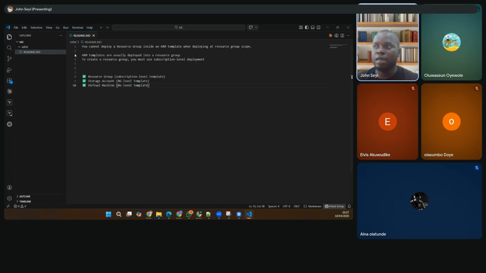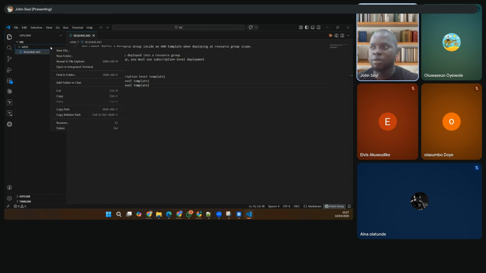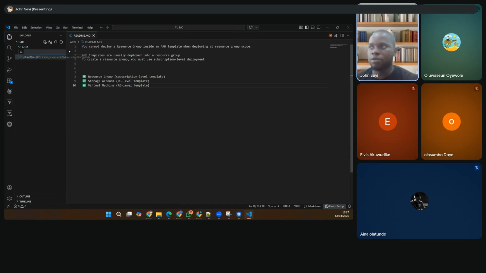I'm going to drop you a sample of a resource group, a subscription level template. Don't worry, I'll push everything I'm doing here to the GitHub repo, and I'll drop the link for you guys. Fine. Let's see. Resource group .json.